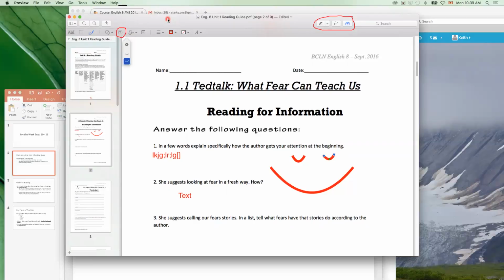I'm going to give you back your screen control, Aiden, and I'd like you to share with me your screen, and we'll see if you have the same capabilities to write on a PDF as I do. Okay, so I'll start my share. Can you share with me, please, your screen with your PDF open?